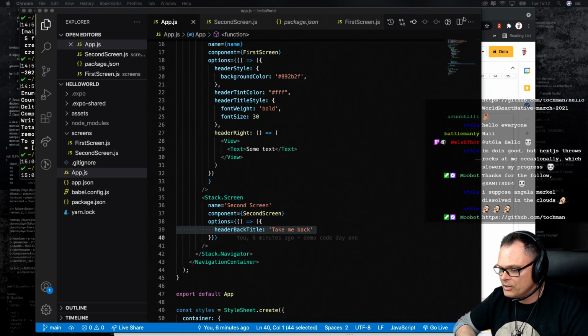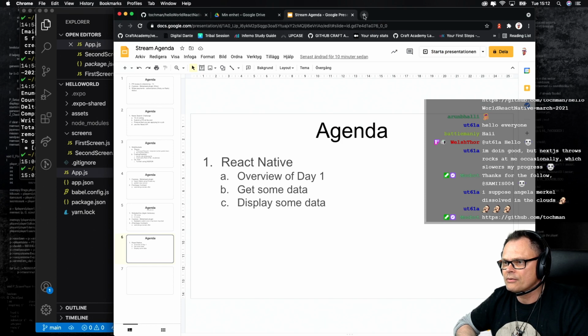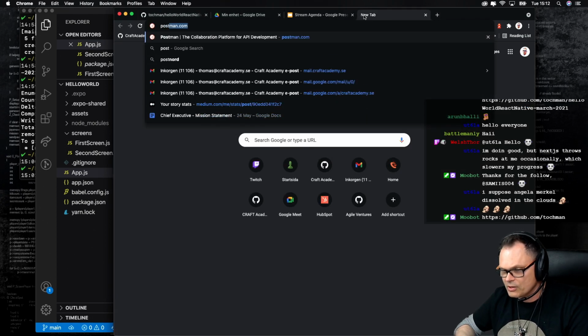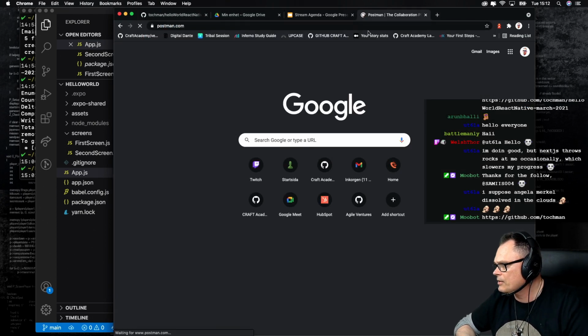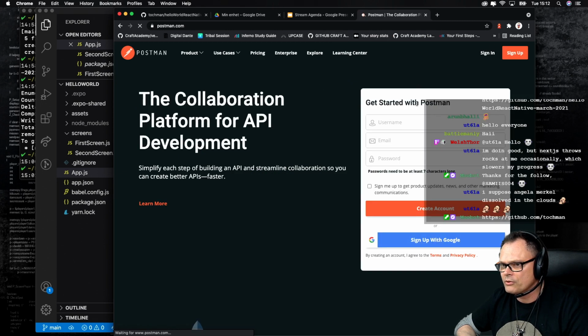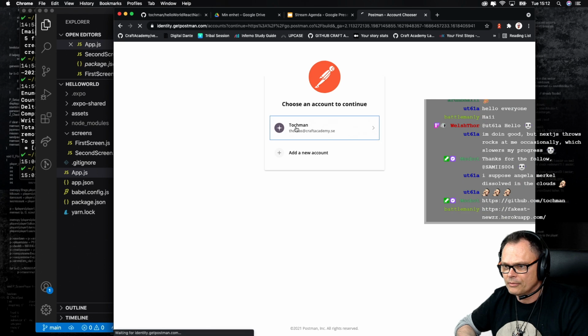Okay, could somebody send me a link to that API? And also, do I need to have any credentials to fetch the index action? No credentials. Okay. So let's see if we can get this in Postman. If I can get this in Postman, then I will be able to get it in my app as well.